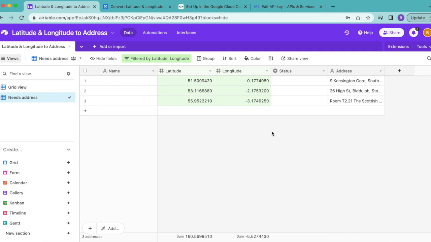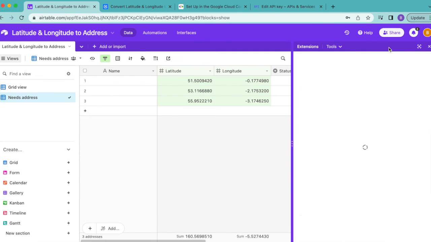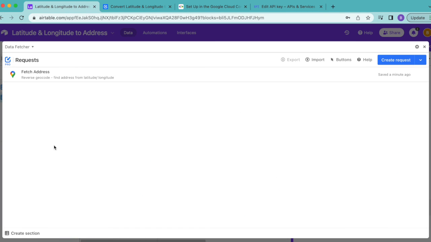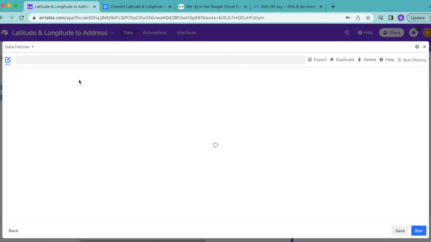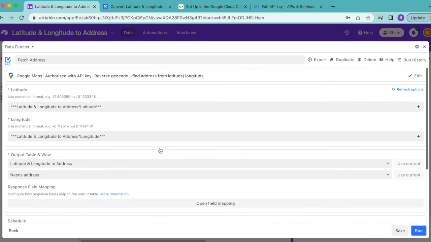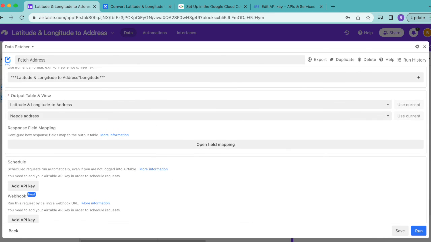With that request running automatically. So in order to do this, we do need to open up our extensions option again in the right hand corner, and this will automatically bring us back to the request that we have already created. You can select that and you'll see all of those settings that we've already created here. Then you can scroll down and see this schedule option. Now you won't yet see it like this if you haven't yet upgraded to a paid Data Fetcher account. So if you haven't yet done that, I really recommend that you do, because this allows you to keep all of your records updated without you having to do a thing.